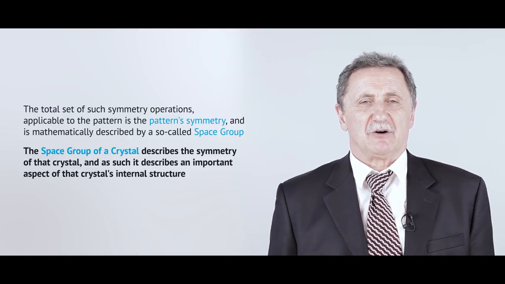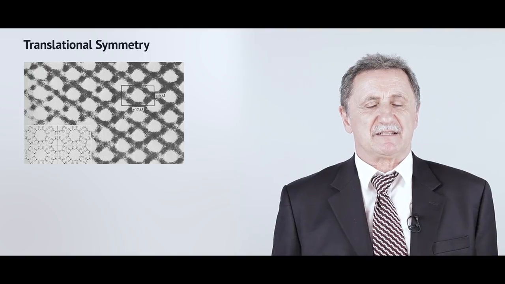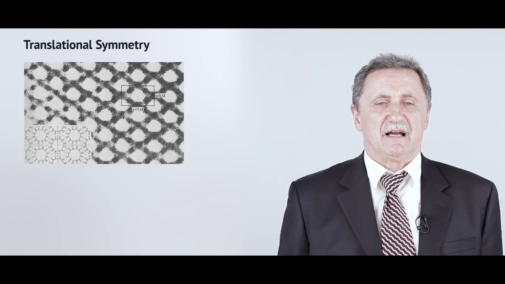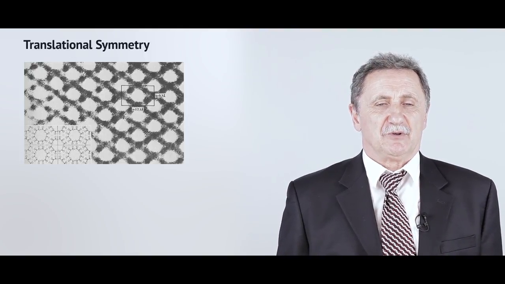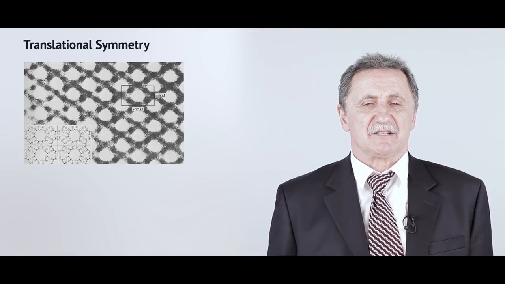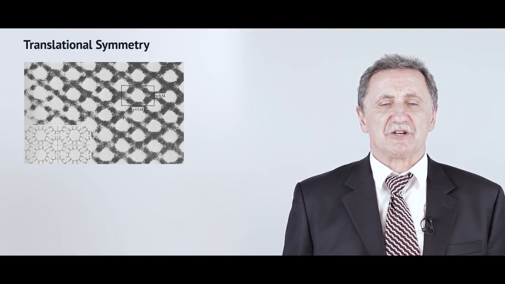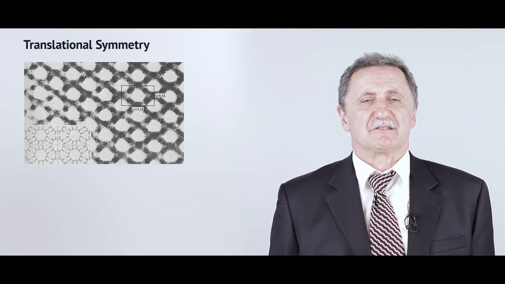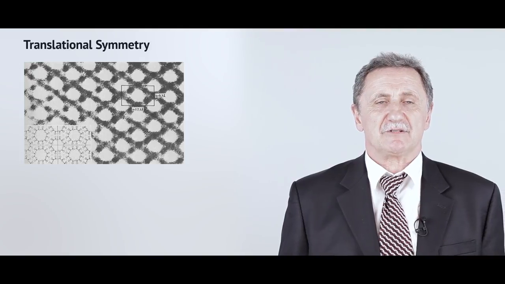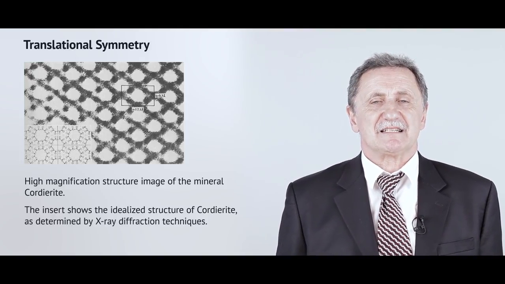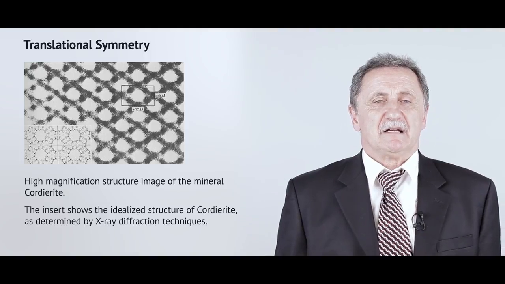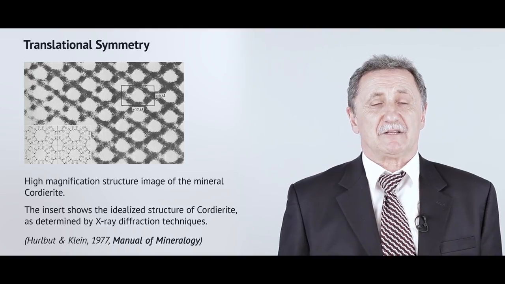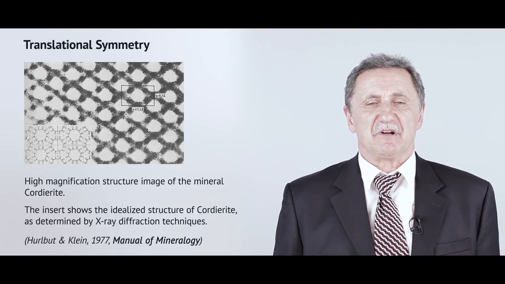So let's talk a little bit about translational symmetry. On this screen, you can see the TEM image, actually, the image of a crystal on the atomic level. As in the previous slide, we can easily see the translational symmetry for this crystal structure, which is just the real crystal structure obtained by the transmission electron microscope. But you will see that translational symmetry is not macroscopic. The translational symmetry takes place on the order of atomic scale, which we have discussed in the previous lecture.